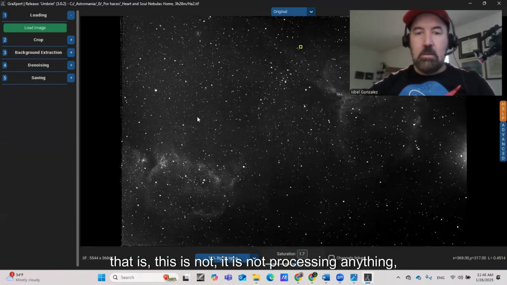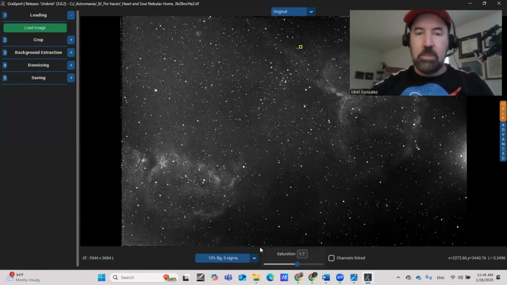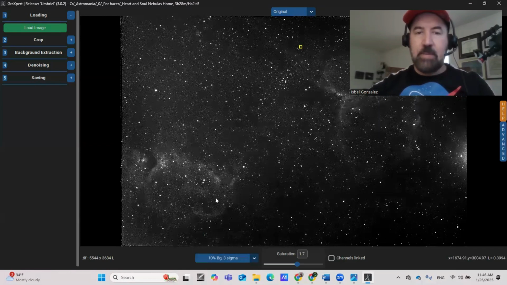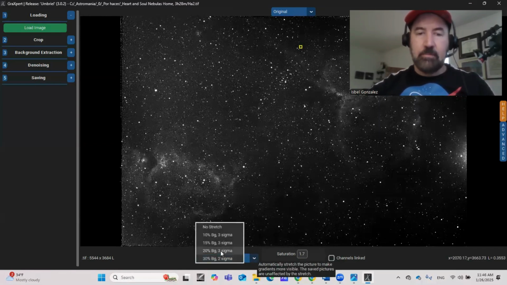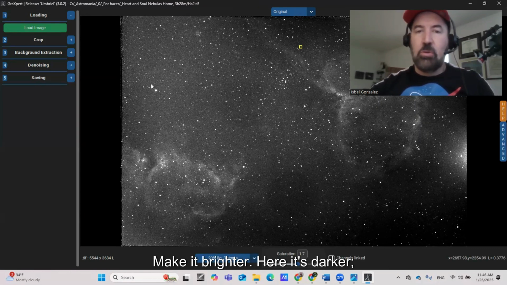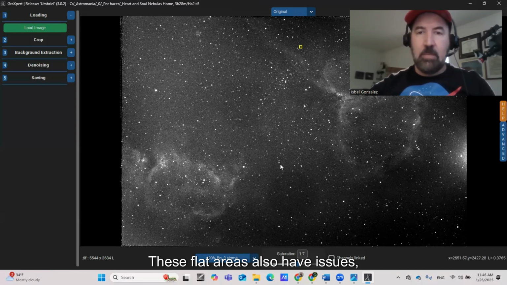That is, it is not processing anything, simply a preview of the image. There it is. Here you see the whole gradient. Here it's brighter, here it's darker. The problem is with the dark areas. These flat areas also have issues.